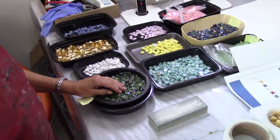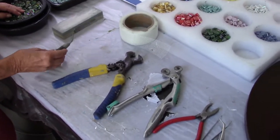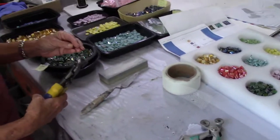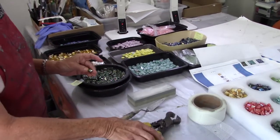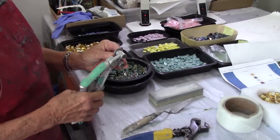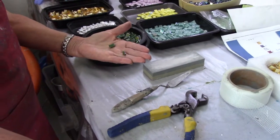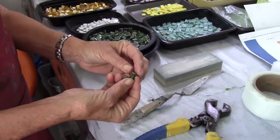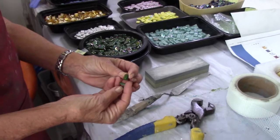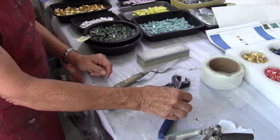And so to go to the tools, the cement is applied with a small trowel. And the pieces are either laid in place or cut with a nipper or this wonderful, relatively new, it's also called a nipper, tile nipper, that snaps in a relatively straight line. See, there's a little curve, and that is what always happens when you use these kinds of tools. So a lot of times you need to have extras because you end up with a strange shape.